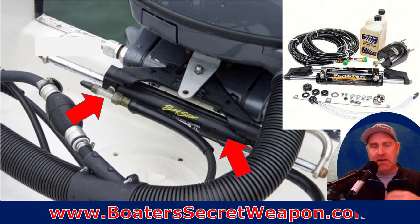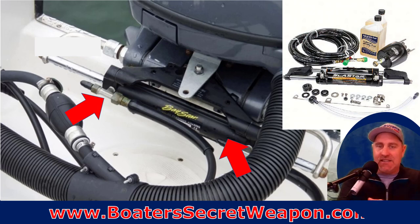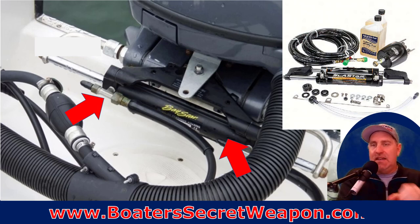The next is hydraulic steering. Instead of pushing and pulling a cable, we're pushing and pulling fluid through a system. At the helm there's a fluid fill, and a tube runs all the way back to the transom to a hydraulic cylinder, which pushes and pulls to steer the motor. Because you're doing it with fluid rather than manually turning gears, it's much easier. The more propeller force you have, the easier it is to turn with it, and turning against it is also much easier with the hydraulic fluid helping you.